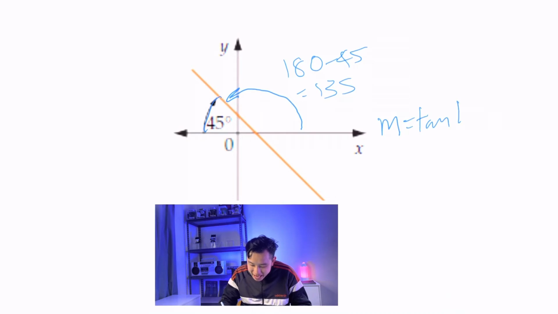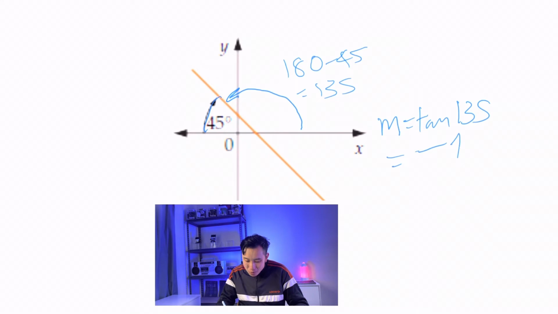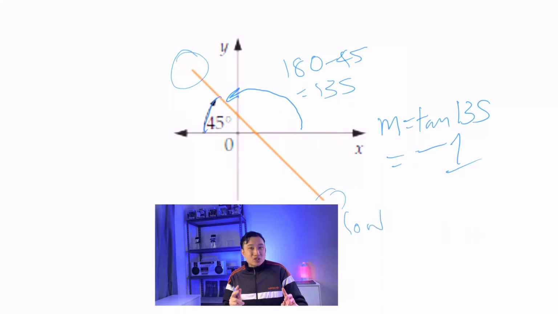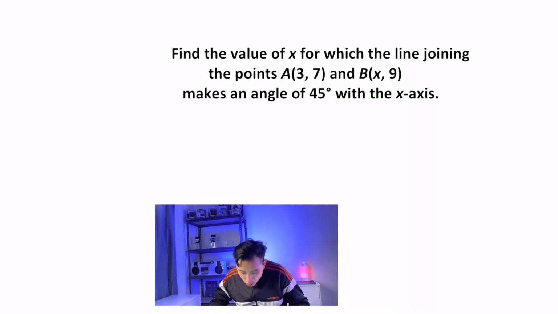And if you tan 135, you will get negative 1. And you know that is reasonable as well because it's starting high and ending low. So it's fair that the gradient is negative. What happens if you get a question where they ask you to find the full equation or they ask you to find a certain value on a coordinate point?